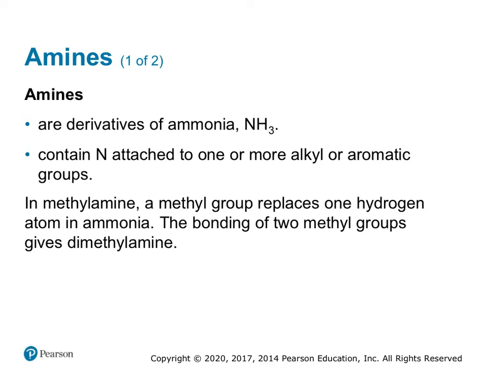Amines are derivatives of ammonia, NH3. So they contain a nitrogen, and then attached to the nitrogen are one or more alkyl groups or aromatic groups. So we have methylamine, where we have a methyl group replacing one of the hydrogens in ammonia. If we have two methyl groups, then we have what's called dimethylamine.